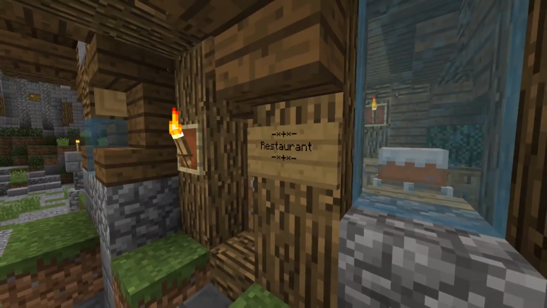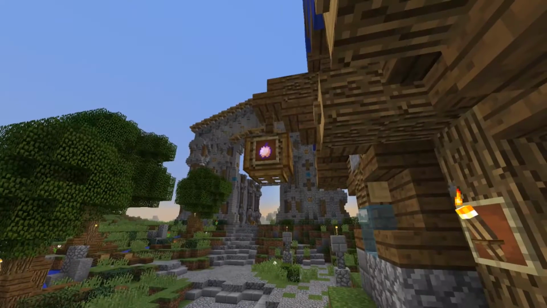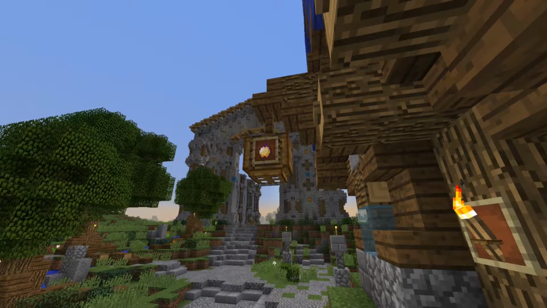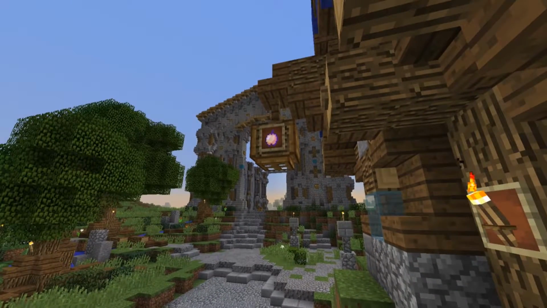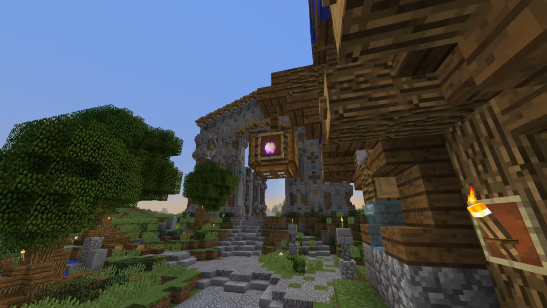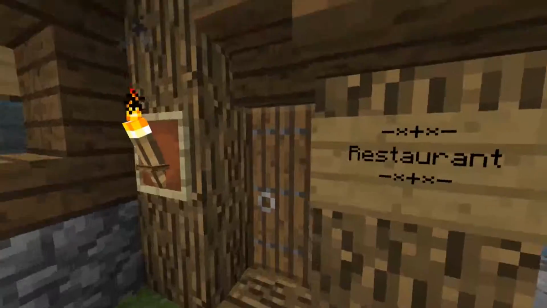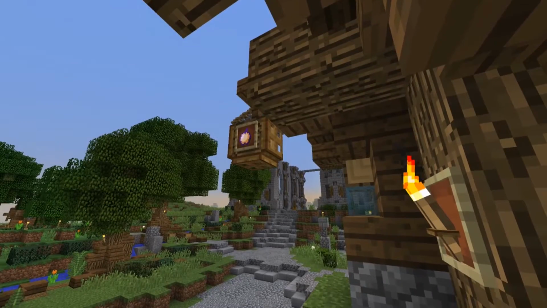But yeah, we did the restaurant last time. And we got a little sign there, a little post-it sign. Little golden apple. I thought that was a pretty cool little sign for the restaurant. Isn't that like the best food in the game, right? I would say so. So that's what we're going to go with here. Maybe a golden carrot. I'm not sure. We'll see. But I figured that would be the best. It's also really shiny as well.